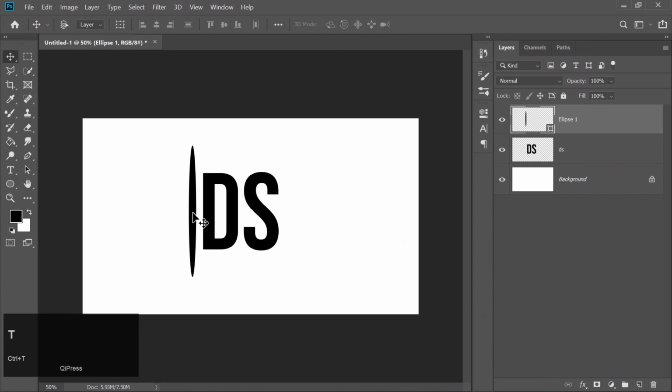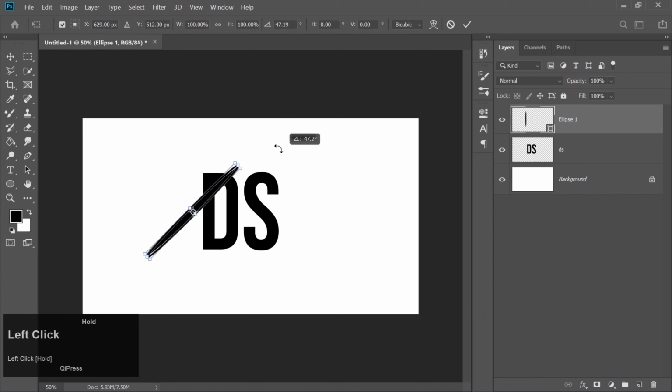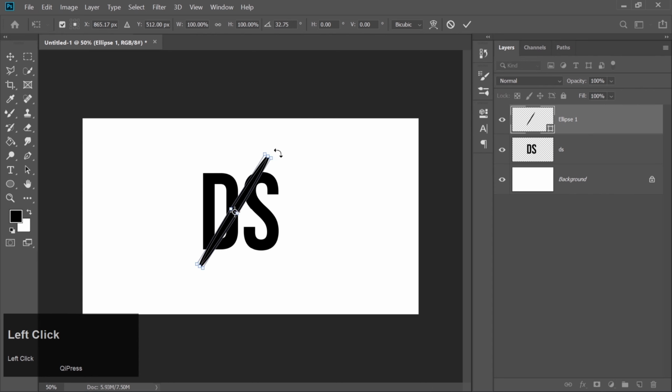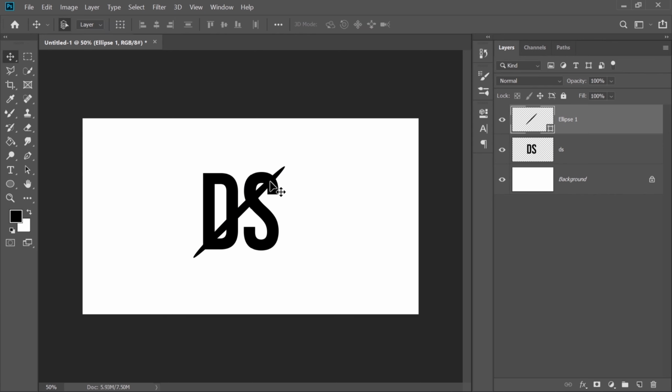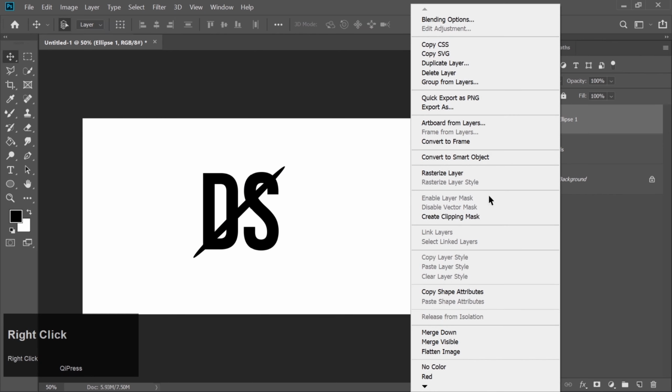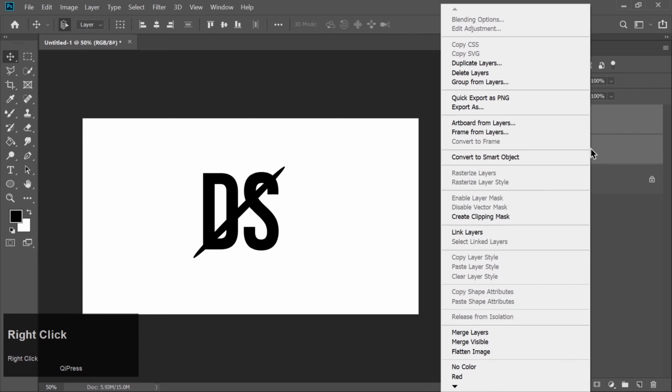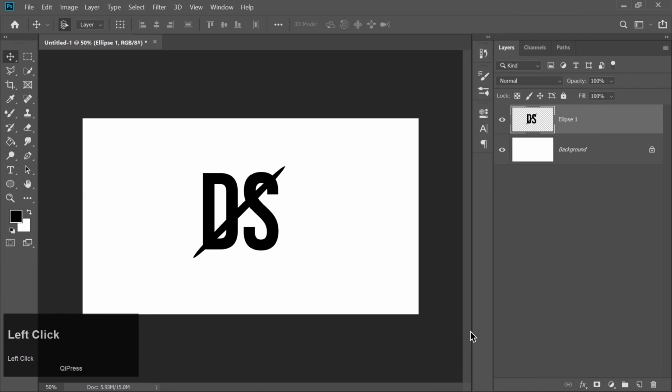Adjust the position so it sits perfectly under your letters. Perfection, right? Now right-click the ellipse layer and rasterize that bad boy too. Here's where things get serious, but seriously fun. Select both your text and ellipse layers, right-click and hit Merge Layers. See? Everything's coming together. Feeling powerful yet?